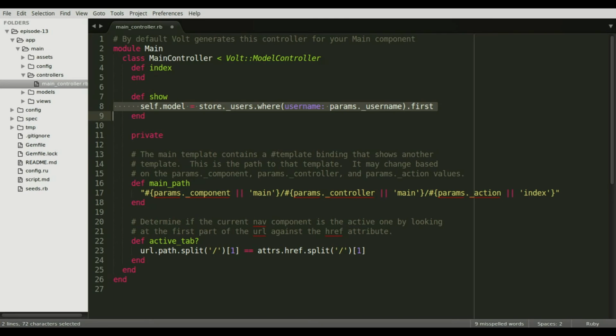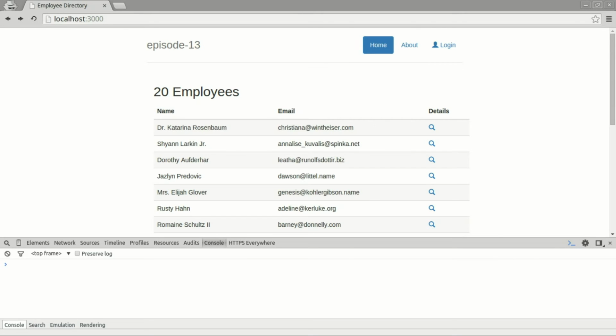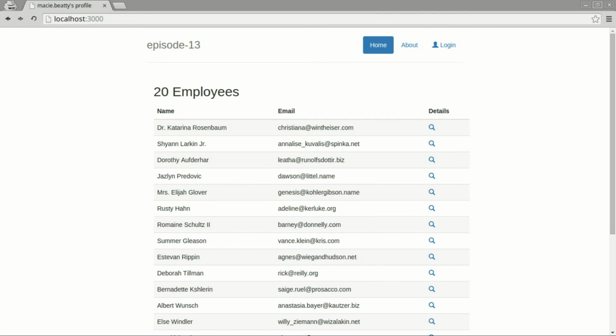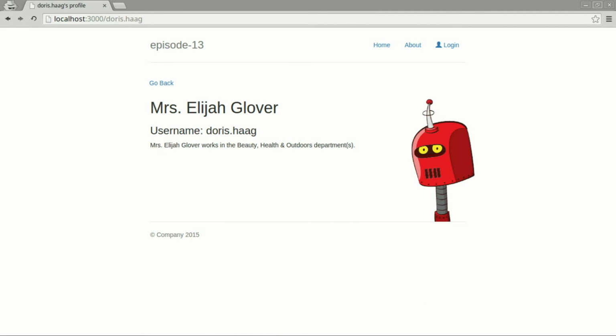Now what about the query on the right-hand side of the assignment? Take a look at the call I make to the params object. Since we defined the route to have a username attribute, we're allowed to access it right here. We could have also put in any number of query string parameters also. Conversely, if we were to change the value of the username, the URL would automatically update because it's a two-way data binding. Now let's test it out in the browser. Looks like we don't have any errors here, and there we go. When I click a user, it loads everything from the params like it's supposed to.